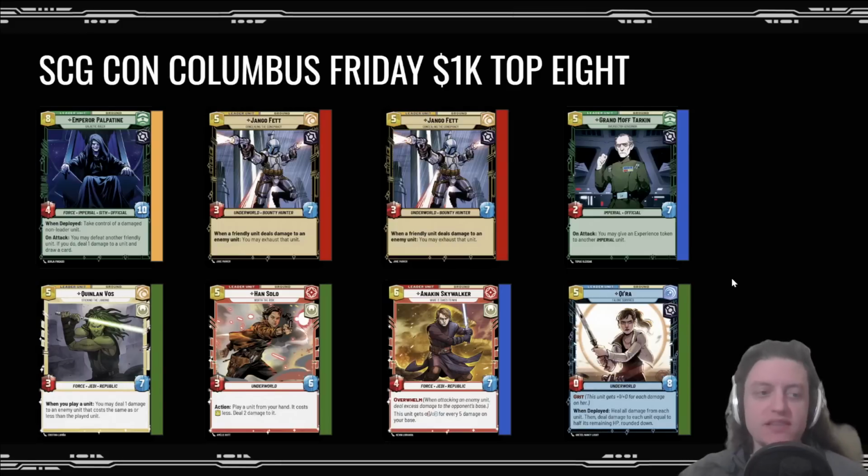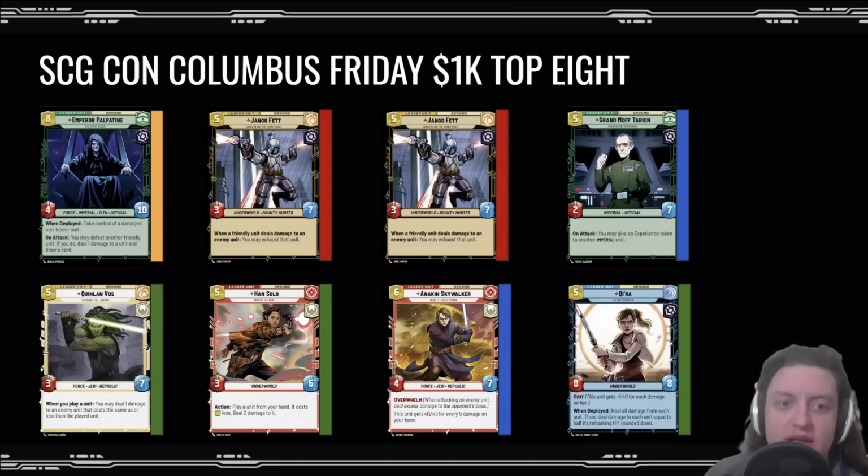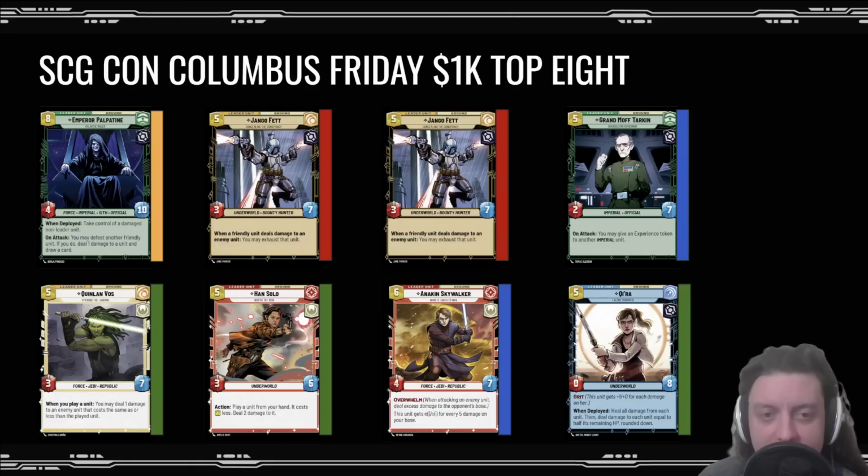So this is the SCG CON Columbus Friday 1K top 8. So there was a Palpatine from set 1, Cunning base 30 HP, 2 Jango Fett Tarkin builds, a Grand Moff Tarkin Blue, I believe 30 HP, a Quinlan Green, I believe also 30 HP, Han 2 ECL, Anakin Skywalker Blue 30 HP, and a Kira Green, I think also actually running 30 HP.